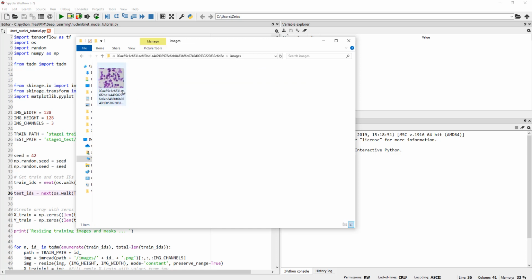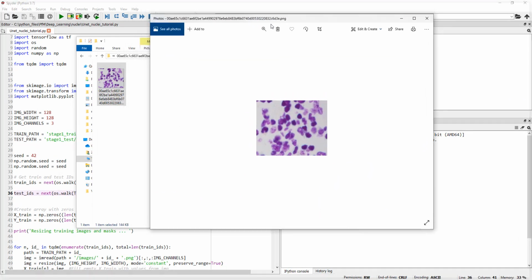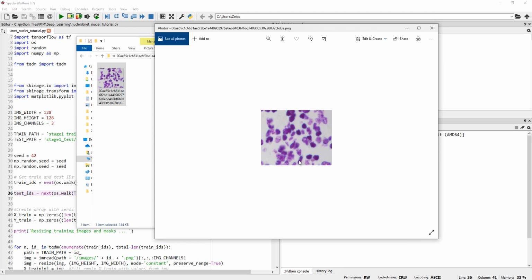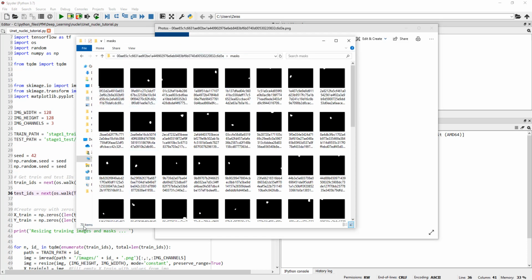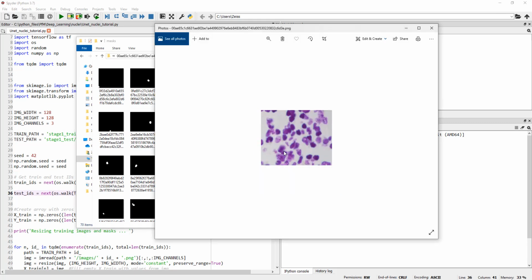For example, if I open this image right there, let me drag the screen from my other side. So there you go. So this obviously is a color image, and there are a bunch of cells, and someone painted the pixels for each of these. And under masks, you can see a whole bunch of images. So in this folder, I have 70 images, which means in this image, there are 70 different cells that are identified.